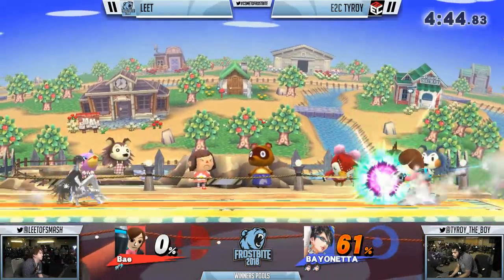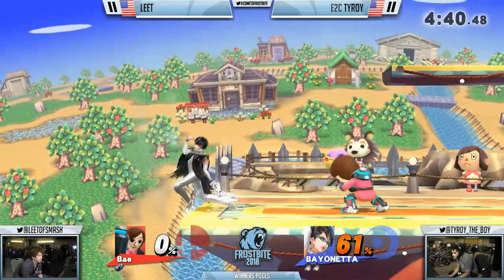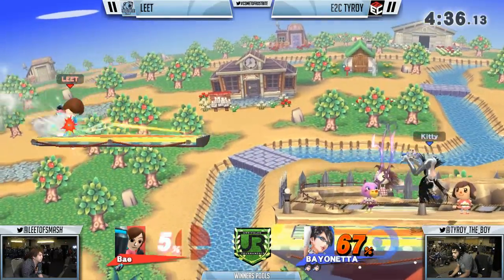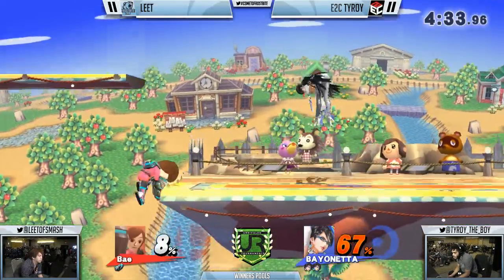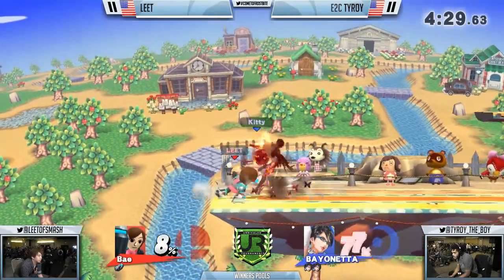Here we go, Leet, good shield grab, catching Tyroy, moving in. With that Nair, Bayonetta, you know, one of her best tools in neutral. In general, it's just such a good move overall, and you see Tyroy use it very masterfully. Good recognition by Tyroy, too. He says, you know what, you might be a really good range character, but I am as well, especially if you're at that upward angle that her neutral B reaches at.